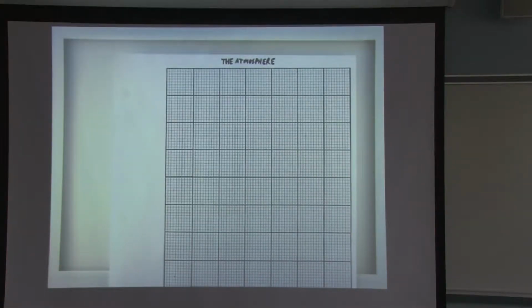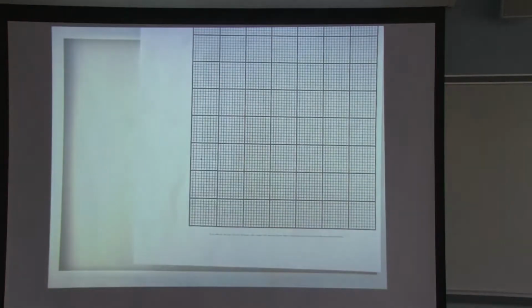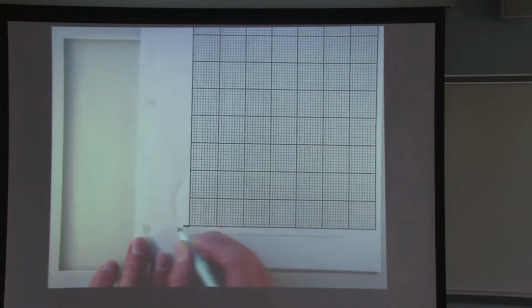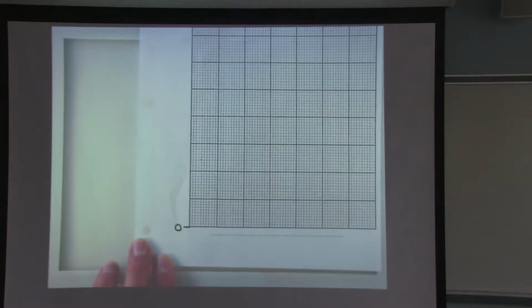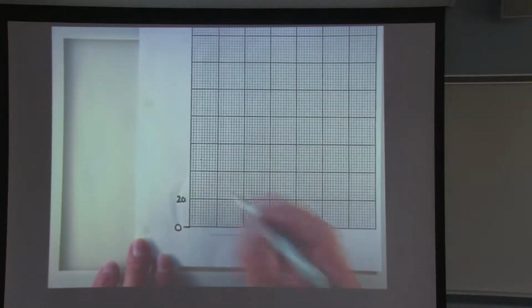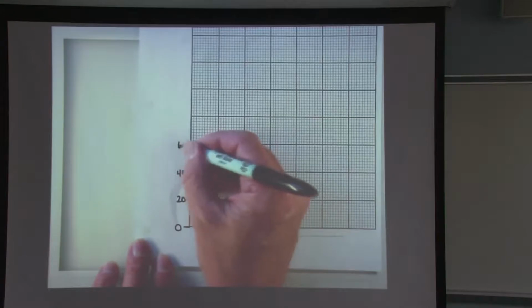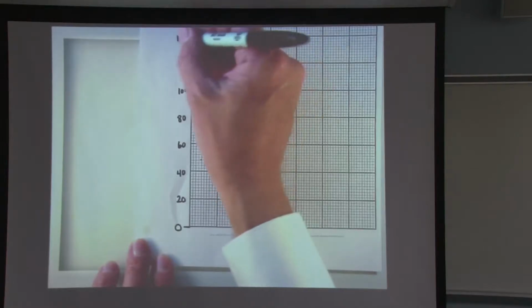Now the way I've held my graph is I put the title at the top with that blank space looking like a big blank letter L on the left side and on the bottom. That's where we're going to need our room. And it's a scale model of our atmosphere, so we are creating something from the ground up. So right here along the ground, we're going to call this 0. That'll be 0 kilometers above the ground. And now every dark line, we're going to increase that number by 20. So 20, 40, 60, and so on. If you do it correctly, you should get to 200.